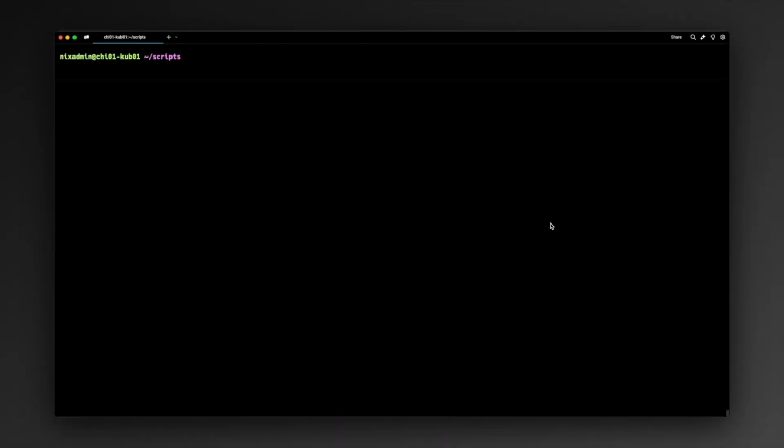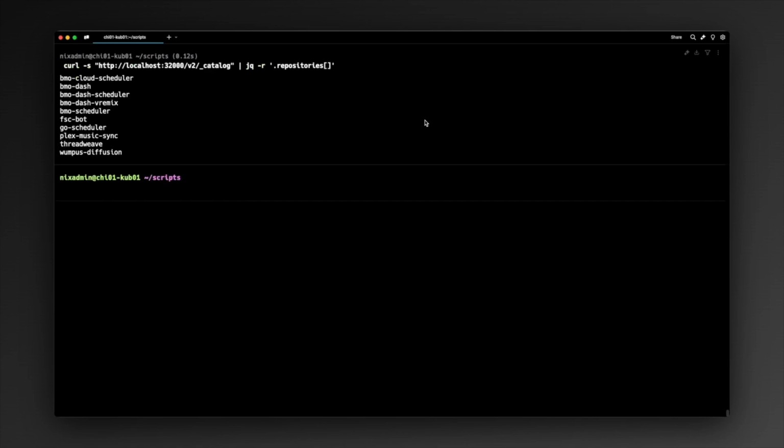So I'm logged into my Kubernetes server using SSH, and this is open inside of a Warp window on a Mac, but you could SSH into the server any way you want to. If you're using just a standard terminal or even on Windows, you could use something like PuTTY, but in any case, we're logged into the server. Now, I'm going to paste a quick snippet of code here, which essentially is going to check to see what repositories are enabled on this specific registry. So this is all of the repositories that contain images inside of my Docker image registry.